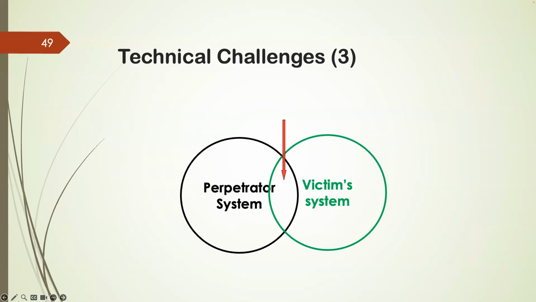And the challenge here is that the victim and the perpetrator or the attacker, unlike in the physical domain, can be far away from each other. If the victim is in the United States and the attacker is somewhere in China, or some other part of the Eastern world, there is a huge physical gap between the two devices. They are on different continents, in different countries, and they have their own legal systems. So getting the data from both these devices is a big challenge.